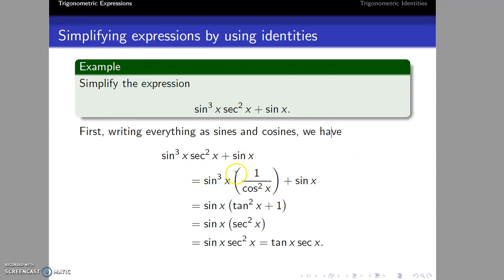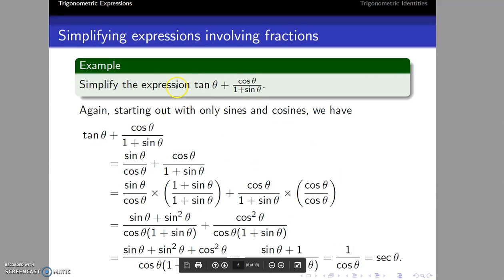And I've said it before, I'll say it again. Some degree of familiarity with fractions is going to be required, because transforming this into sine times tangent squared does take a little bit of realization. But it doesn't stop there. I've got one more I want us to look at in this video. And it's not a pretty one, but it will clean up nicely if we do the right steps. I've got the expression tangent of theta plus cosine theta over 1 plus sine of theta. And I want to reduce that down. And the reason for that is fairly straightforward. That's a lot to look at.